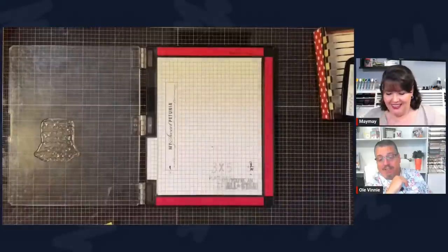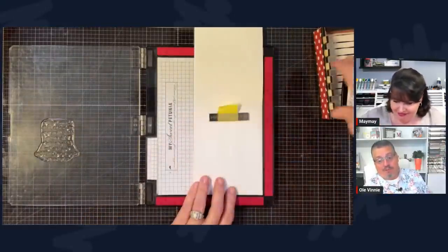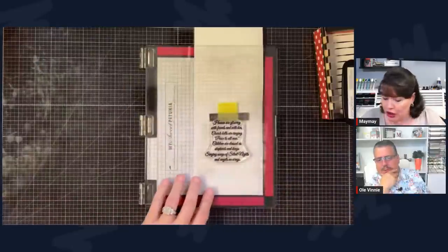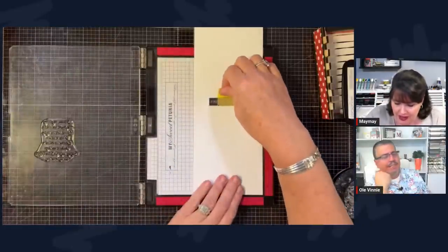Melanie said that it is a 114 heat index in Central Florida where she's at. It's insane, you guys. I think it's Central Florida. She might be further south than Central. I can't remember. Oh, look what I did. I put my magnet too low. She said the AC can't even keep up.